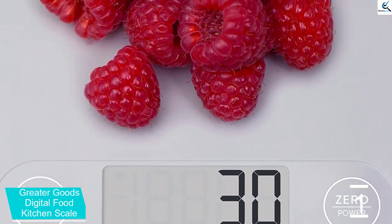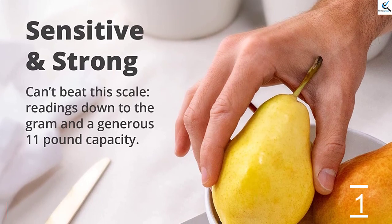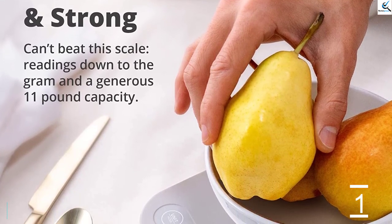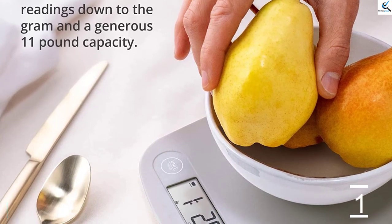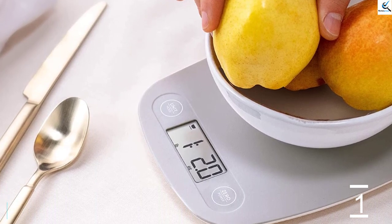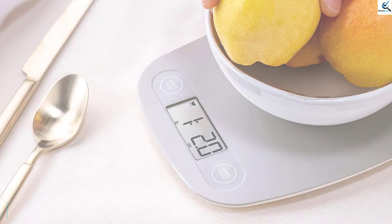Designed in both plastic and stainless steel, the scale's surface is easy to clean and features two touch-sensitive buttons. The unit button converts measurements between grams, pounds, ounces, fluid ounces, and milliliters. It features scratch-resistant feet that keep the scale from scratching the counter and keep the unit in place.